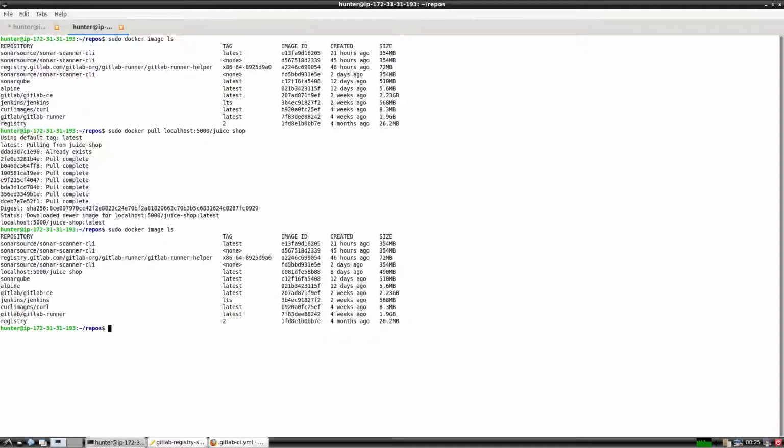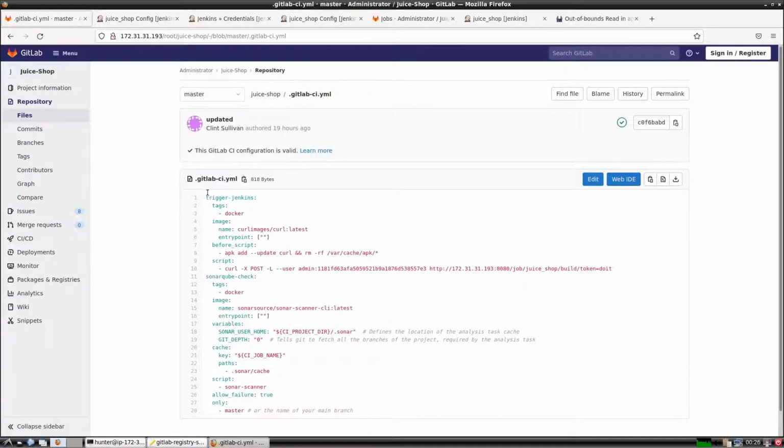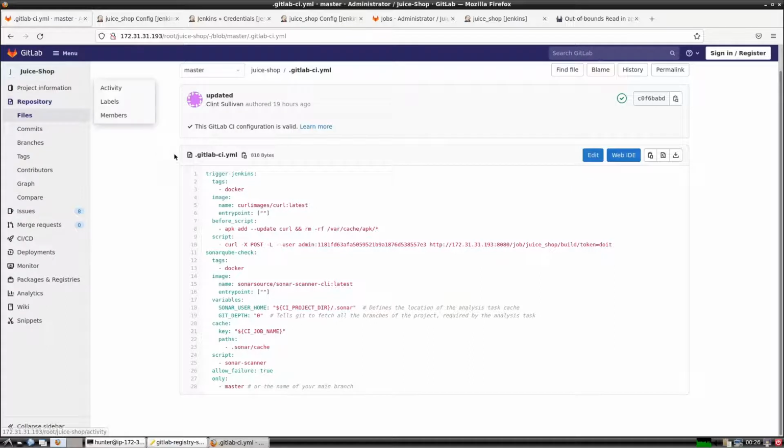Alright, next up I will quickly describe the steps that were taken to get interactions between GitLab and Jenkins set up. So first, whenever a push is made to a GitLab repo, the triggers within a GitLab-CI YAML file, which is specified here, are run. It's committed on the Juice Shop project within GitLab and the repository for the project. So we have this script that defines the CI actions that GitLab will take whenever a push is made. So here you can see we have this portion of the job called trigger Jenkins.